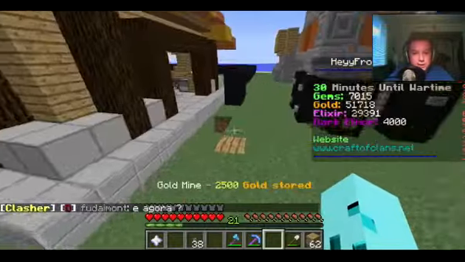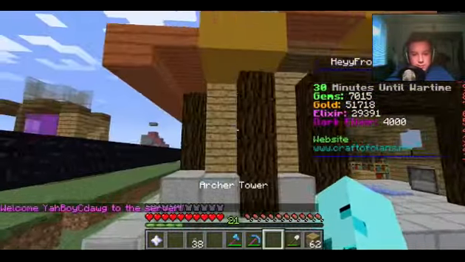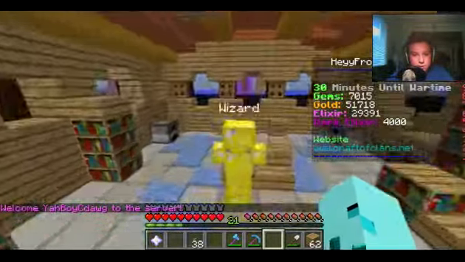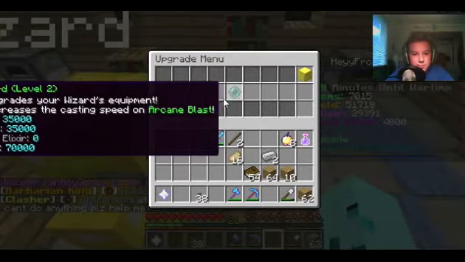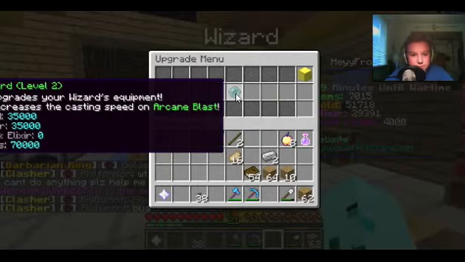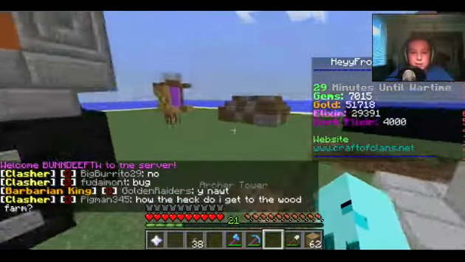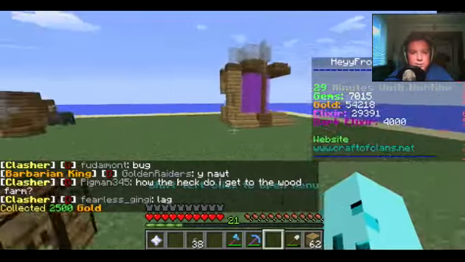Let's just get right into it, guys. Looks like somebody came in and spent a lot of time breaking my obsidian wall that I created since the last episode. I think I might have done it in the last episode. I'm not sure. But as you can see, I guess the server updated, and now wizards have golden armor on them, which is pretty cool. I like that little feature. But yeah, so let's collect all of our gold and elixir.